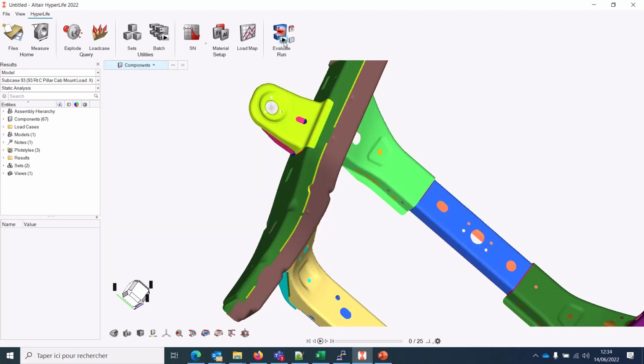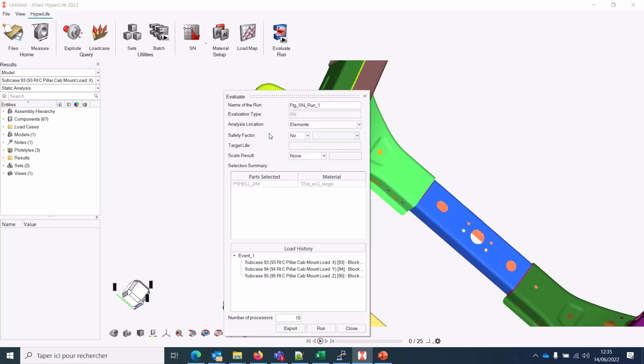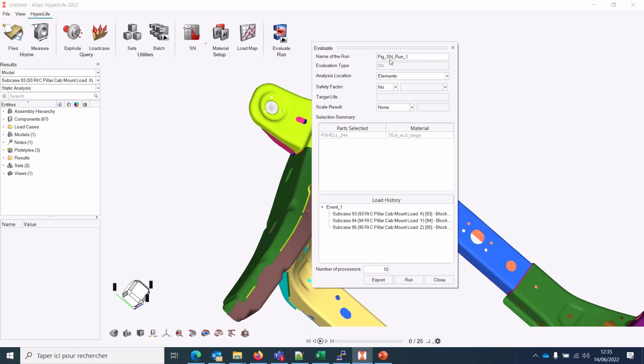So that being said, we have ended the setup using our 3 steps: selection of our module, material mapping, and fatigue loading mapping. And lastly, I can go there and review my setup. So which part is selected, which material is assigned, what event I want to evaluate here.